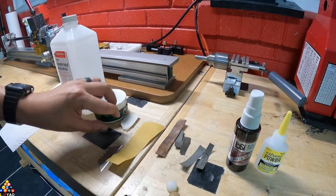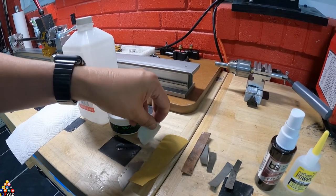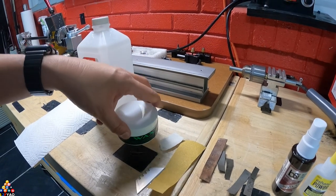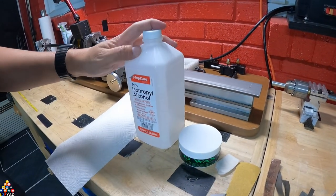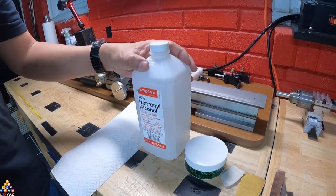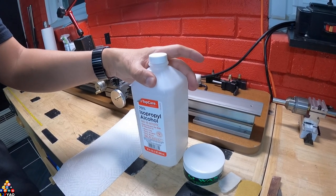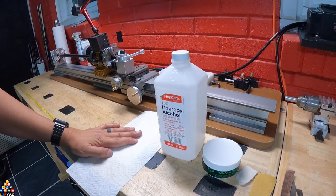You use it for both. And this is just wet paper towel, a brand new razor blade. This is optional for polishing also the tip and the ferrule. This is Q-Wax, and of course alcohol to wipe down the tip once you sand it, and to wipe down the ferrule to get it ready for the CA. And of course you'll be using the paper towel to wipe it down.